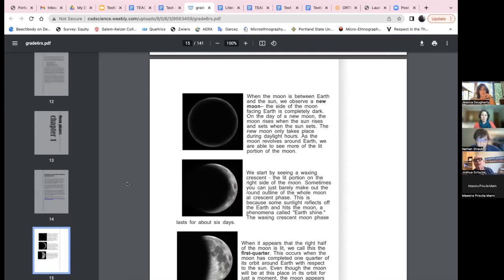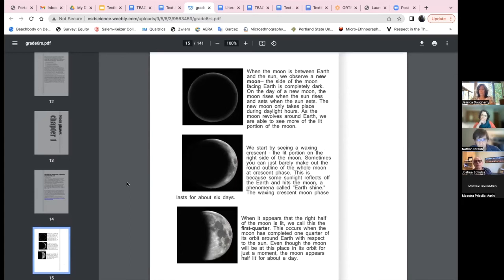I think looking at these first 2 pages is more than enough, because even one sentence can be analyzed for field, tenor, and mode. And a lot of things, I'm just reading the first paragraph. Aren't you seeing a lot of things already that would be interesting for English language learners?